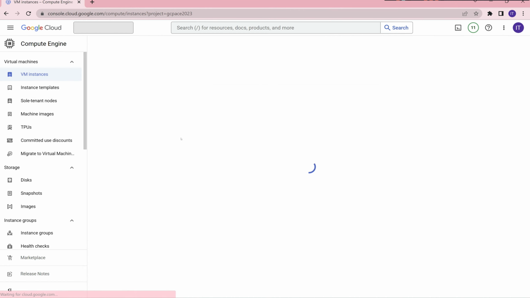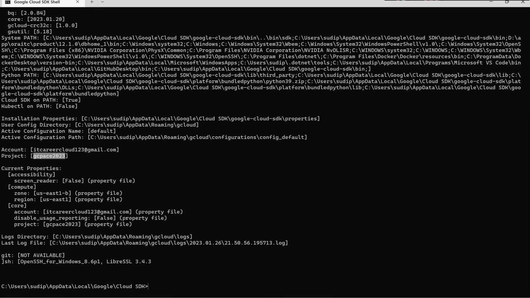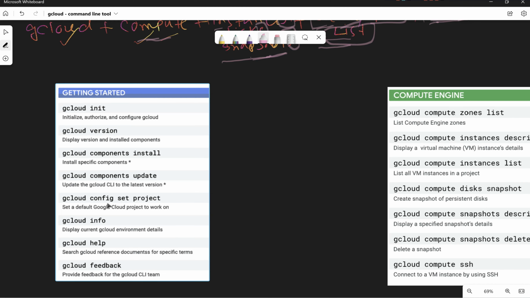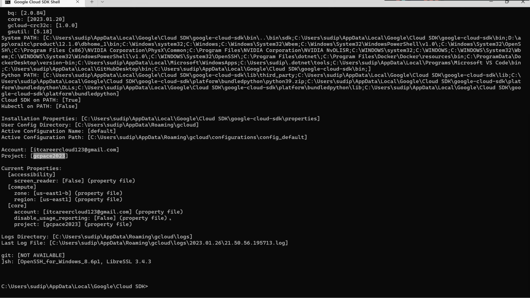In the SDK also, using gcloud, you can change the project. And how to do that? Let me show you. So gcloud config set project. Before I show you, let me complete this. These are the current properties of this session of Cloud SDK. This Cloud SDK is connected with this project. So anything I create, suppose if I say creation of a virtual machine here, it will go under this project only, because my current session is this one.